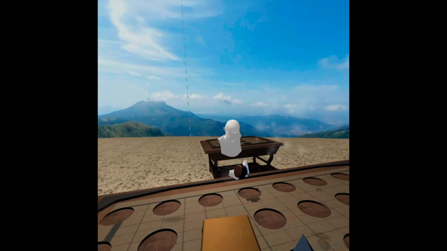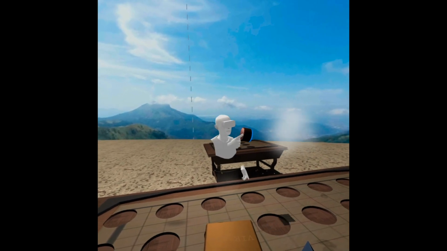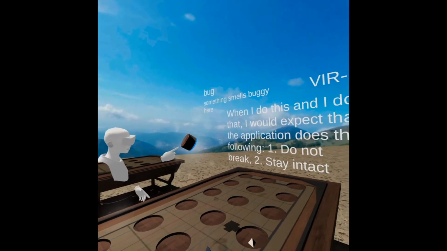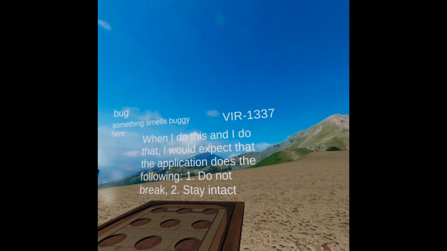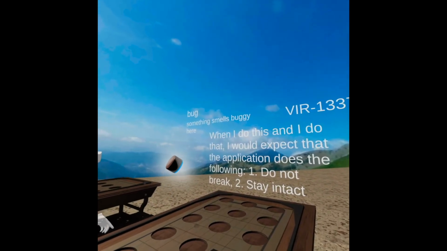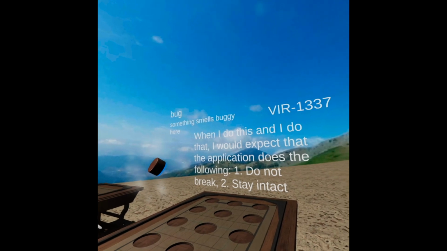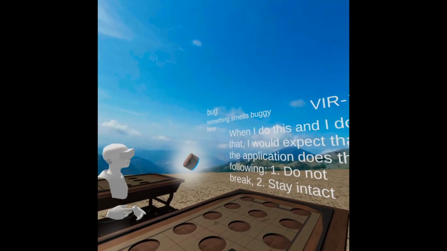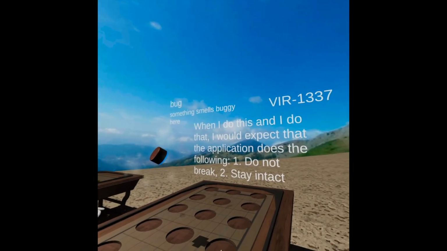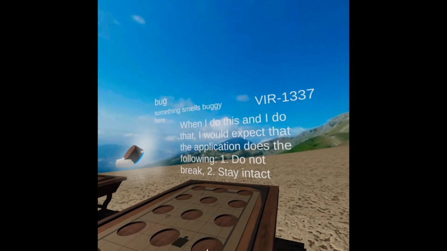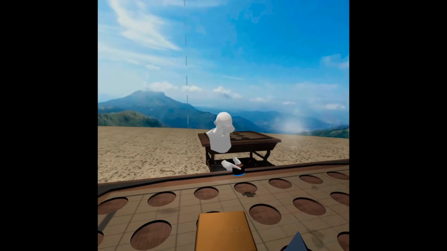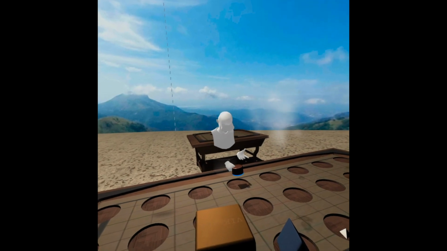And now if I take this bug, for example, and I put it into this void zone, you can see that over there we have the summary and the description of the JIRA issue and even the ID on the top right side. And if I take it out from the void zone, then the text disappears. So we can talk about the details if required.